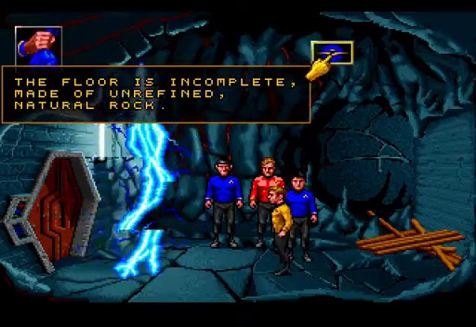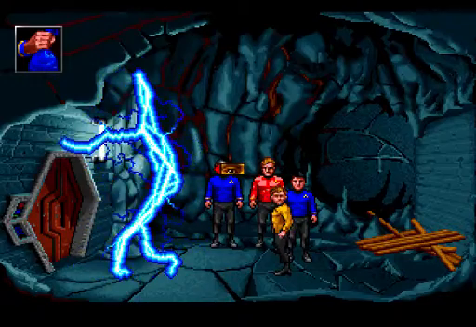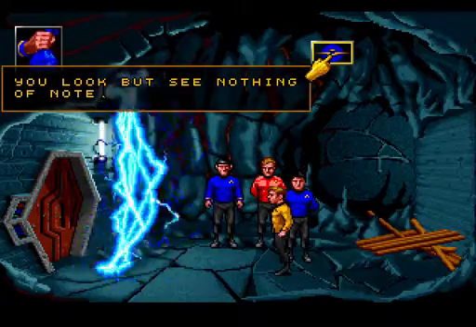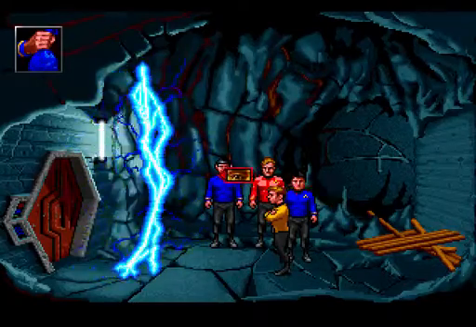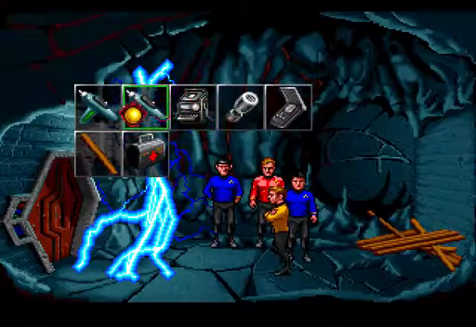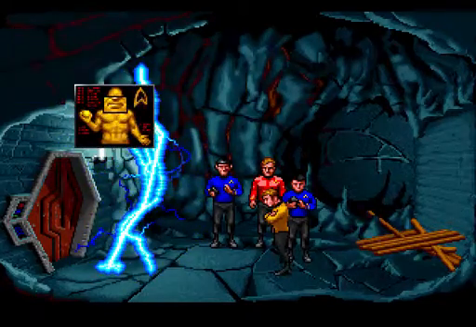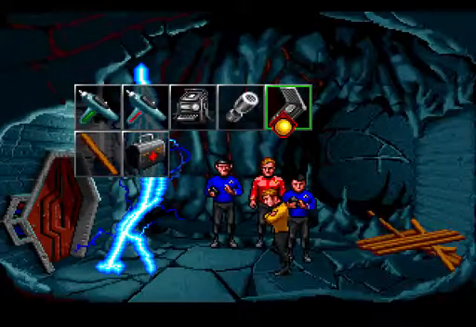The floor is incomplete, made of unrefined natural rock. You look but see nothing of note. Metal projectile. No effect. Yeah, I didn't think that would work. Do I throw my communicator?